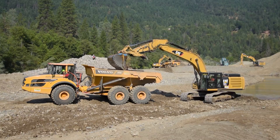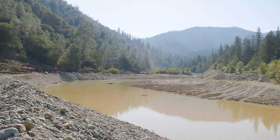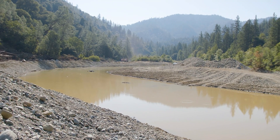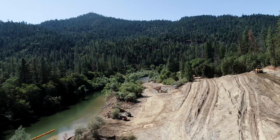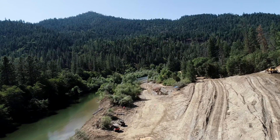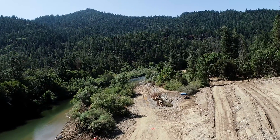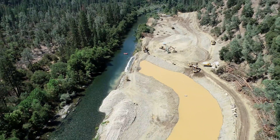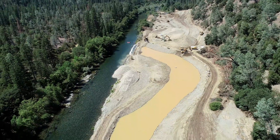Almost 70,000 cubic yards of earth were removed to lower the floodplain by an average of nine feet and create a new meander bend 90 feet wide at low flows. We've done a lot of lowering to create different levels of floodplains and seasonal channels that can inundate at different times of the year when the fish need it. Most winters it'll be underwater all winter, providing excellent rearing habitat. We've also increased the linear length of the channel by adding a meander, which increases the amount of physical habitat available to fish and other aquatic organisms.